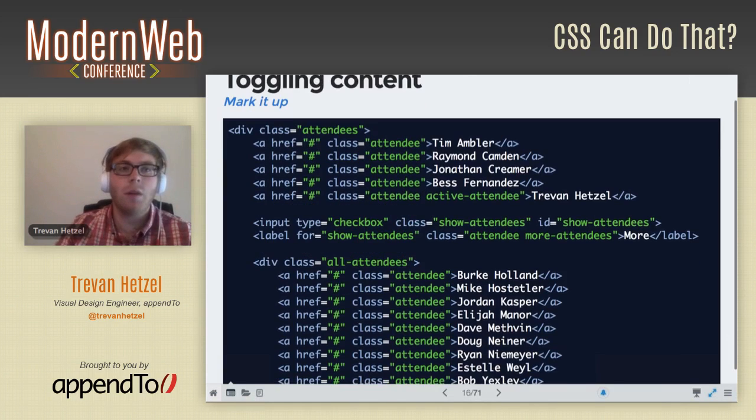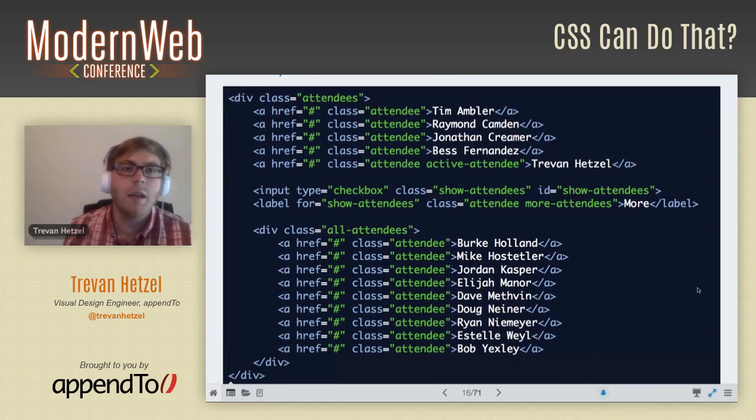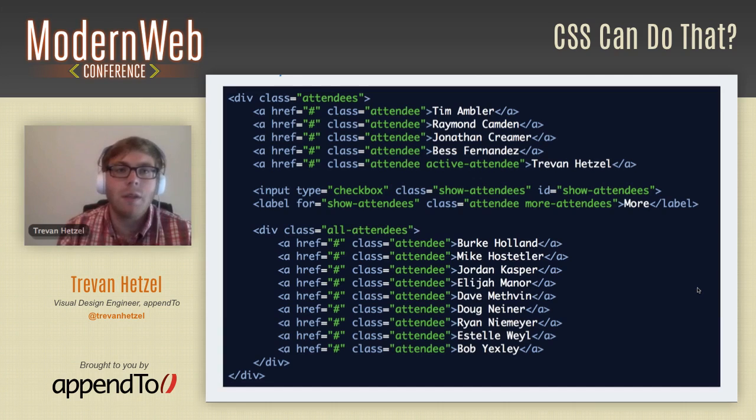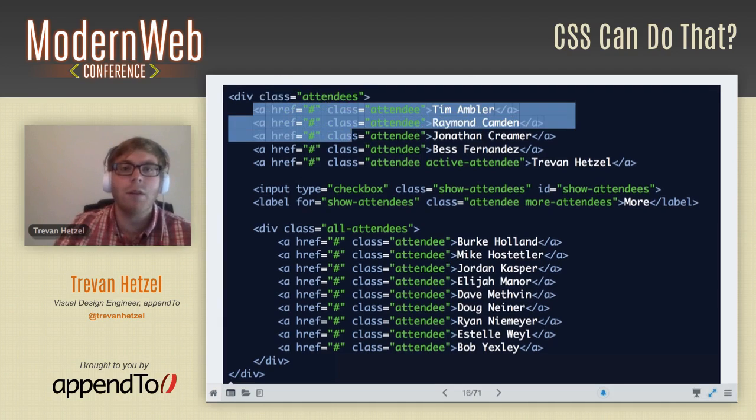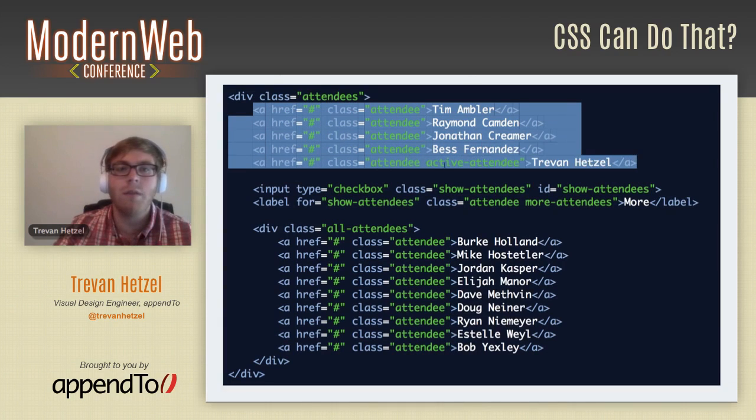So if we look at the markup, I know this is kind of a lot to look at, but I'm not using an unordered list. Probably should be, but just for the sake of simplicity, I decided to just use a bunch of anchors. So we have a containing div that contains all of the anchors, and then we have our first 5 here that are shown by default.